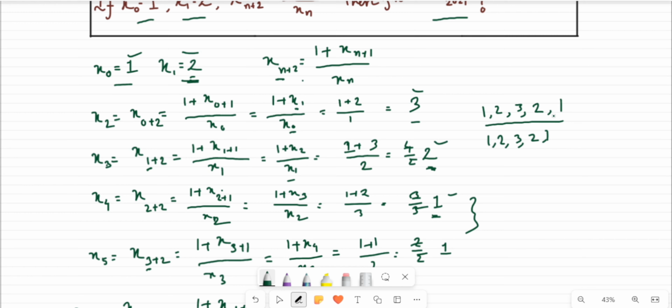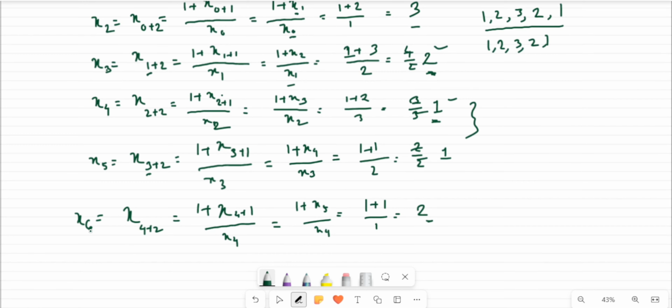Now we have to identify for which values of the suffix these patterns are getting repeated. When the suffix is 0, it starts from 1. Again, when the suffix is 5, it is also getting repeated, because this is the beginning of the pattern. So whenever the suffix is 0 or 5, the pattern starts with the value 1. If x0 is 1, then x20 should also be 1. Similarly x15 should be 1, x25 should be 1, because at every multiple of 5 the pattern repeats.